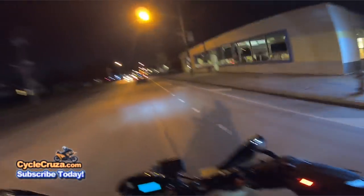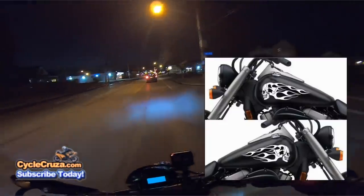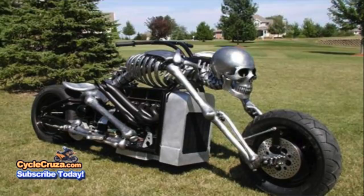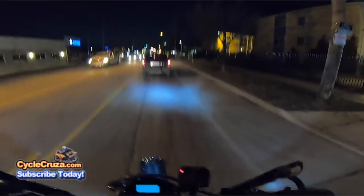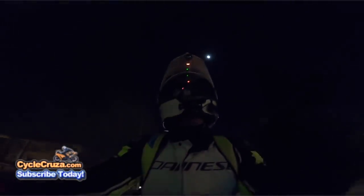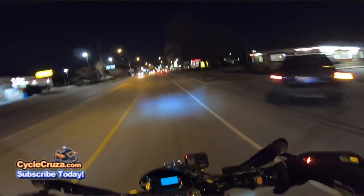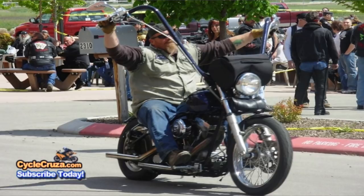Number five, which I think is ridiculous that a lot of you guys do, is putting skulls all over your bike. What's up with that? Do you want to die? Why are you representing death on your motorcycle? I know I'm going to get a lot of hate because a lot of you guys think skulls are cool and badass. I can hear you now: shut up Cycle Cruiser, skulls are cool, you're not cool enough to be on a Harley-Davidson and you probably can't afford one — that's why you're not on a Harley. Got to have skulls on them, put tassels on them, put ape hangers on them — those are the cool riders.